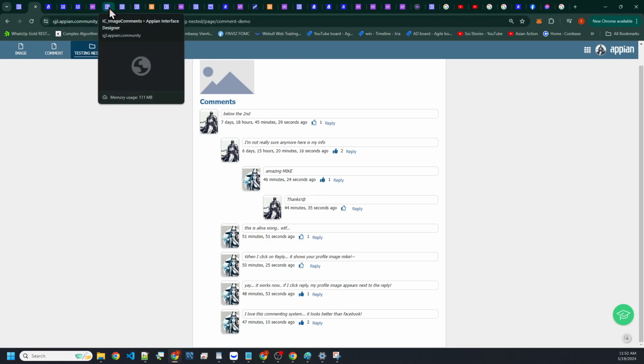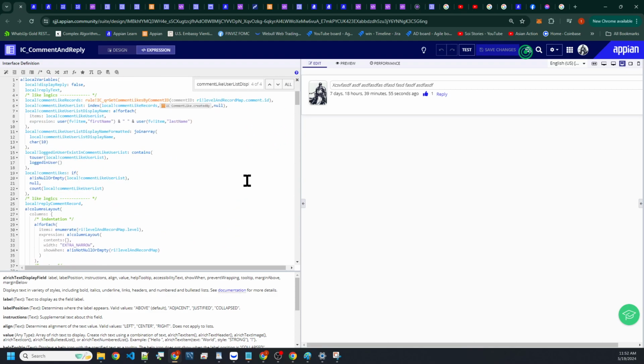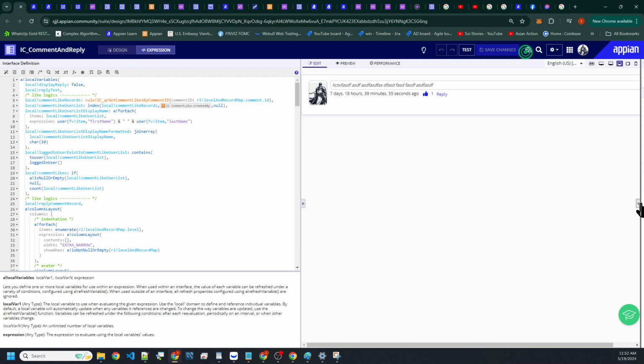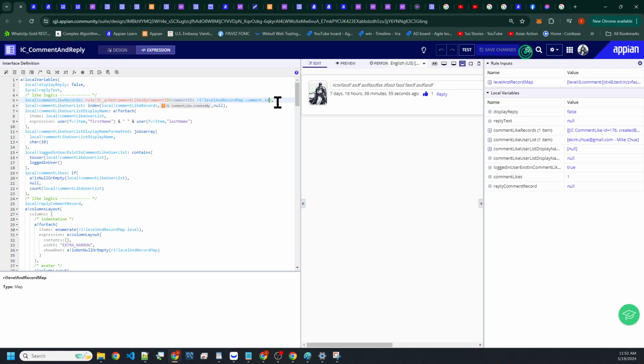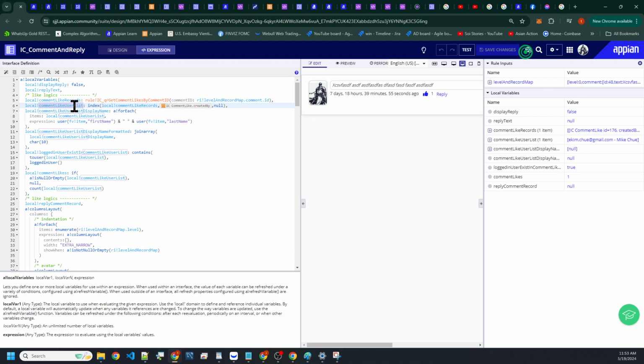So how I did this is, let's take a look at the code. It's really simple. We do it for the user like. The user like is the regular thing, like everybody likes. We query the comment likes by comment ID, get comment likes by comment ID. Then we get all the users, right? This is going to get all the users here. It's going to be in user format, right? Keep that in mind. Comment like user list, not a list of users.